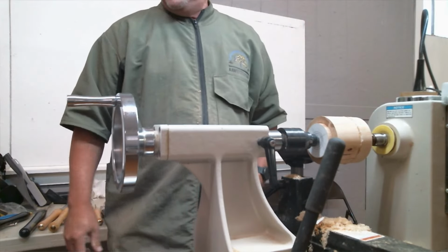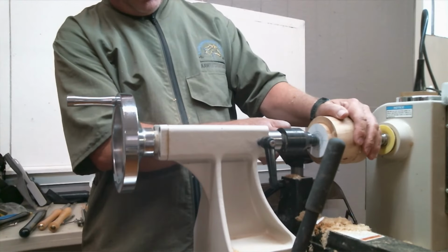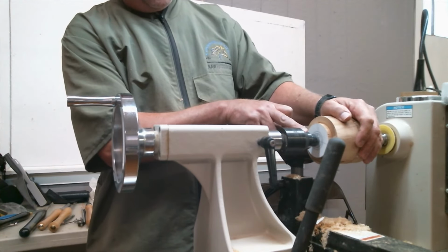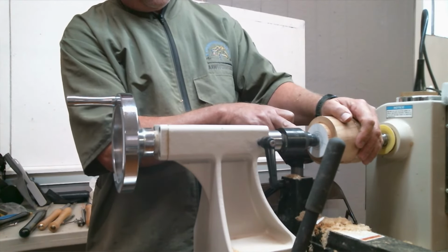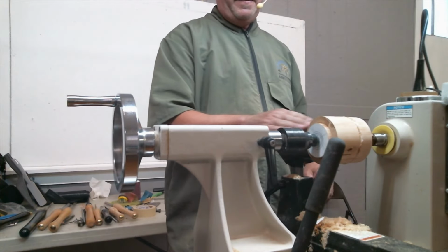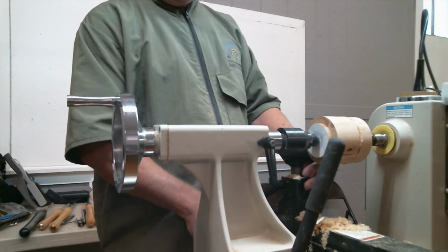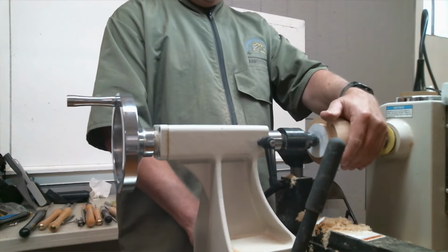Okay, so there's the diameter of the second one to the left here. I'm going to turn this tenon down to that one. And then we're going to remove some bulk here. And then we'll start our outer turning, cross center turning.